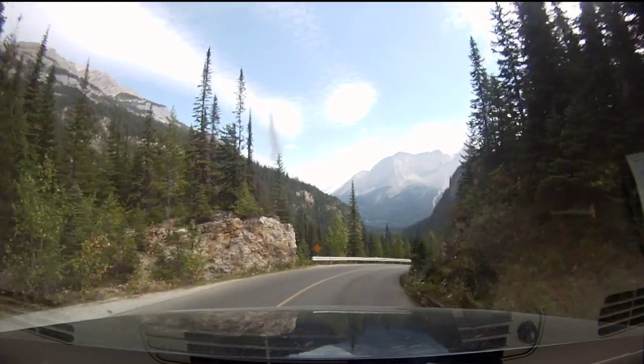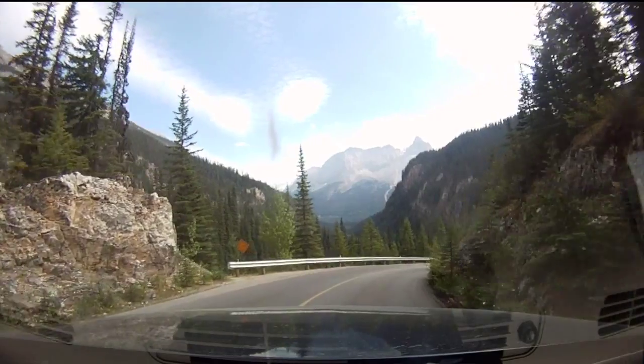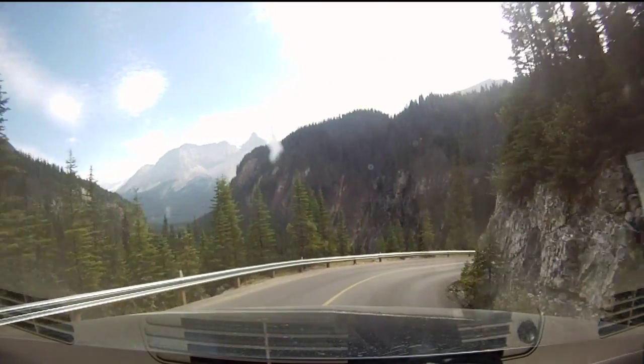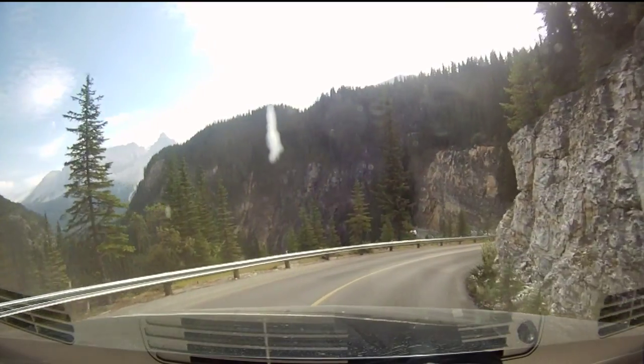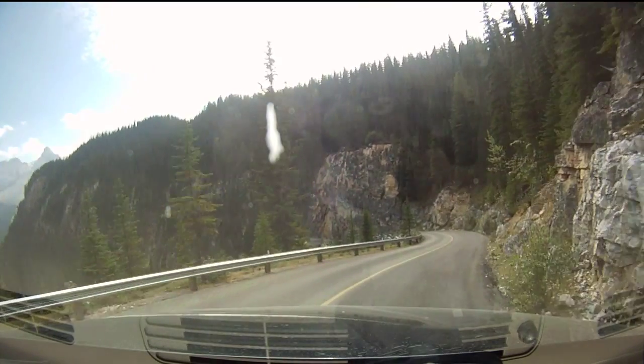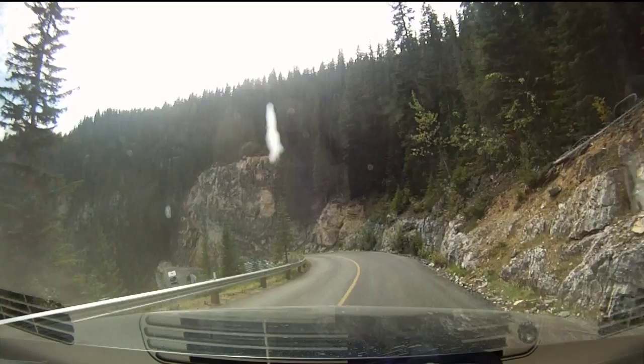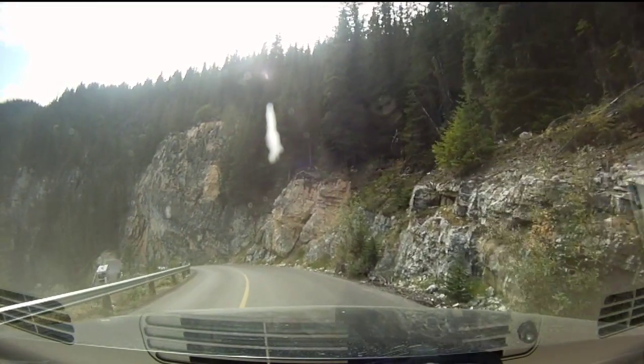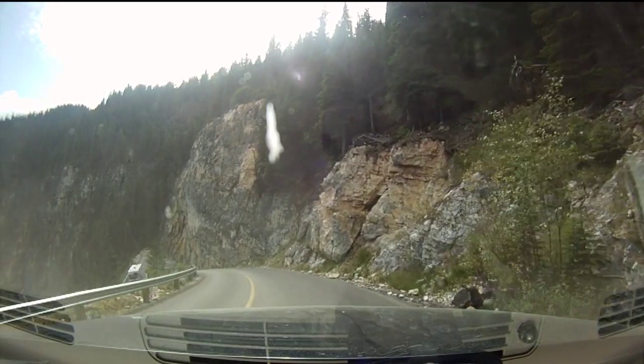What goes up must go down. So the way down was just a little bit more interesting than the way up, even with the two buses. But I, of course, couldn't read it. Oop, we got one, huh? Yep. It's got its backup lights on. Now, does it really think it's going to back all the way up?